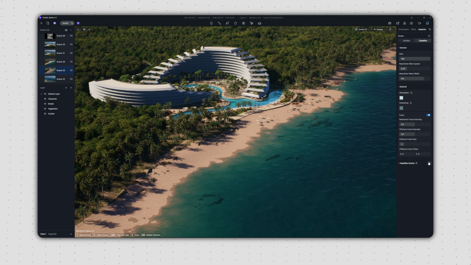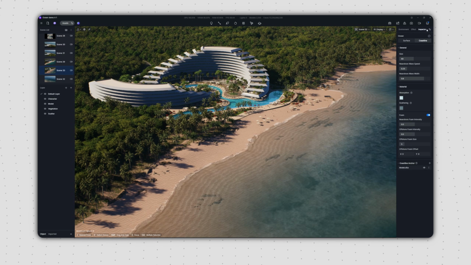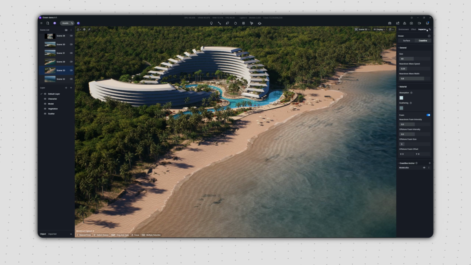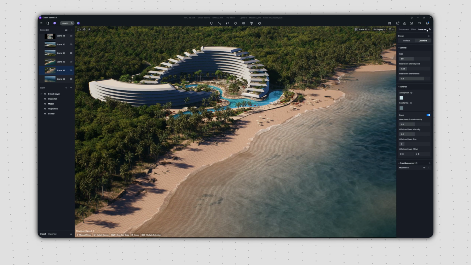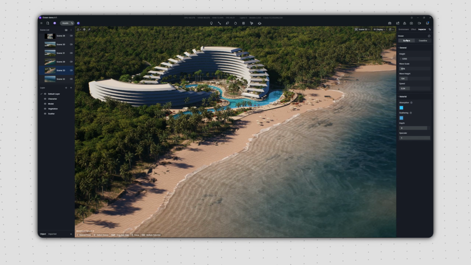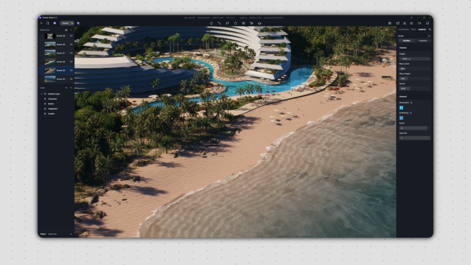In this scene, after clicking the plus button, we can select the imported hotel model from the scene. A coastline appears along the edge of the terrain. The coastline updates automatically. For example, if we go back to the ocean surface panel and adjust the ocean height, you'll see the coastline update accordingly.